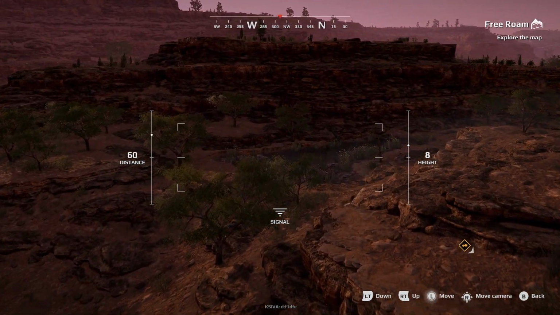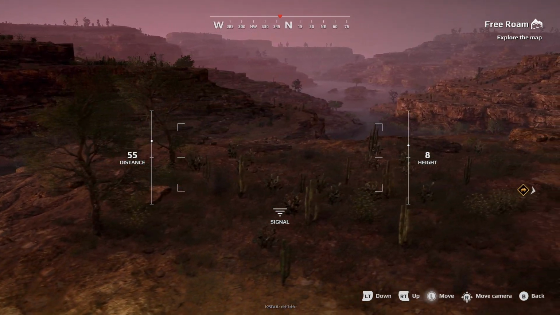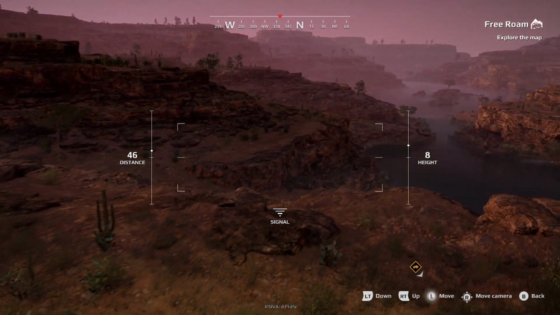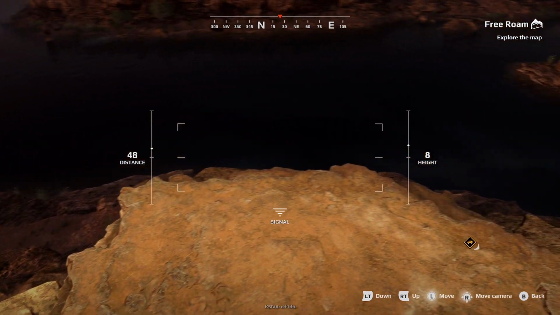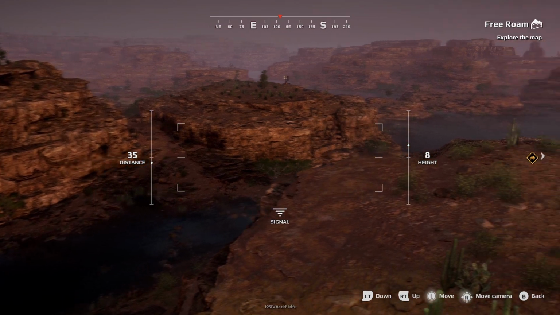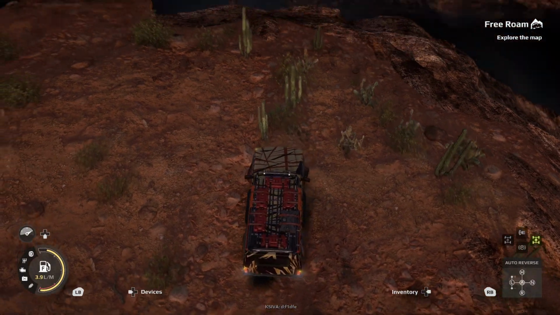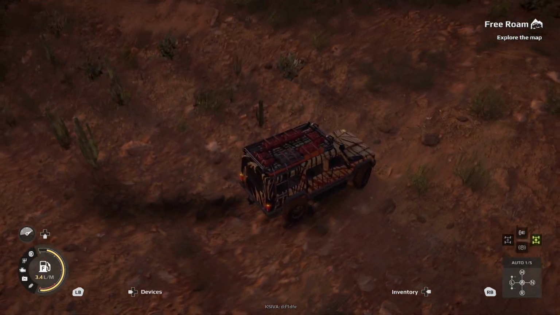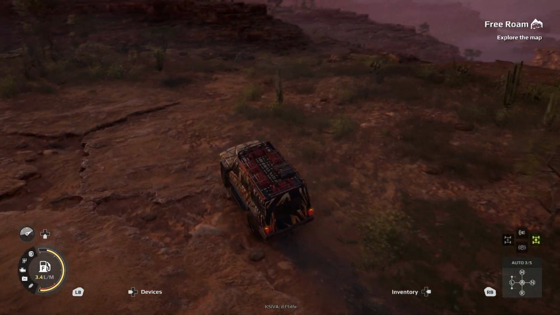Just trying to see if there's anything around here of value. I don't know if there is. But that's the way we need to go, is around there. We need to go down that way and around to get to that crossing over there. Let's head off. Well, I mean, we could just quick travel back as well, but I think there's at least one airdrop on the way back that I want to pick up.